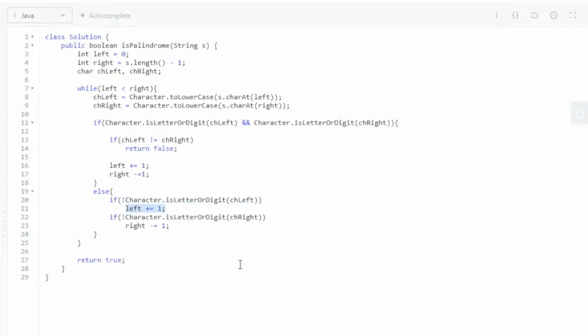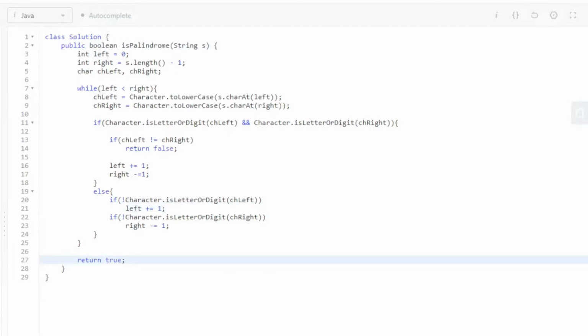And similarly, I am decreasing the right by 1 if it is not alphanumeric. Which means, suppose if my phrase is such that T space then G, so I need to ignore space, and for that, I'm increasing left, and finally I'm returning true.